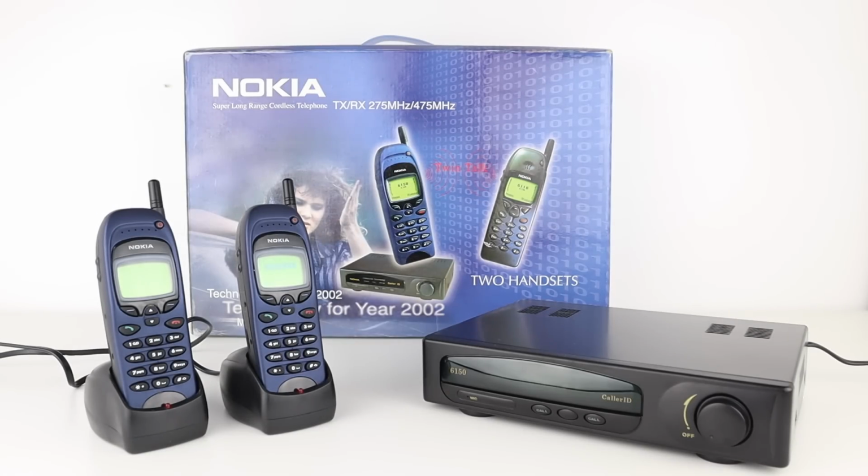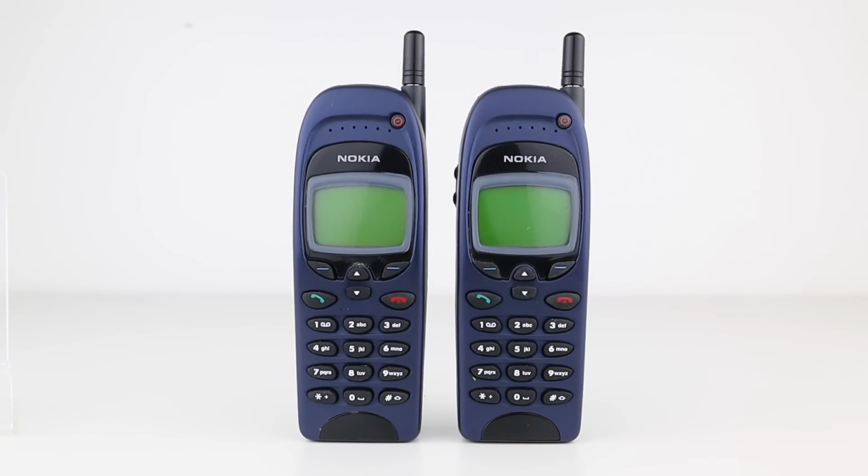As for power outputs, I couldn't test the output of the base and the handsets. I'd hazard a guess at anywhere between 5 and 20 watts for the base station and probably 1 or 2 watts for the handset, but anything is enough to potentially cause harmful interference due to the frequencies these work on. For this reason, I can't demo these phones as it would be dangerous and illegal. I can confirm, however, they do transmit FM signals.